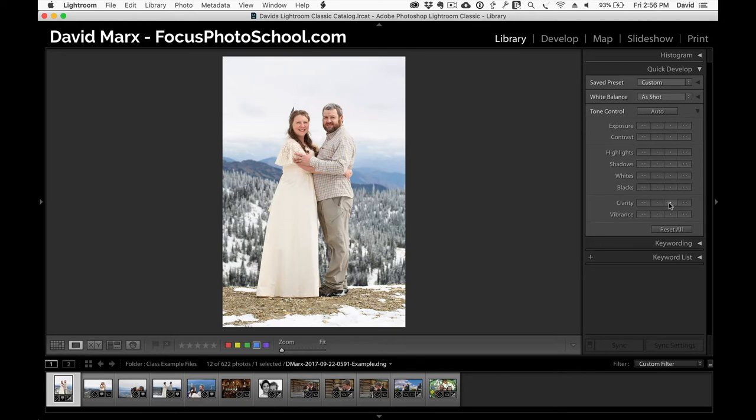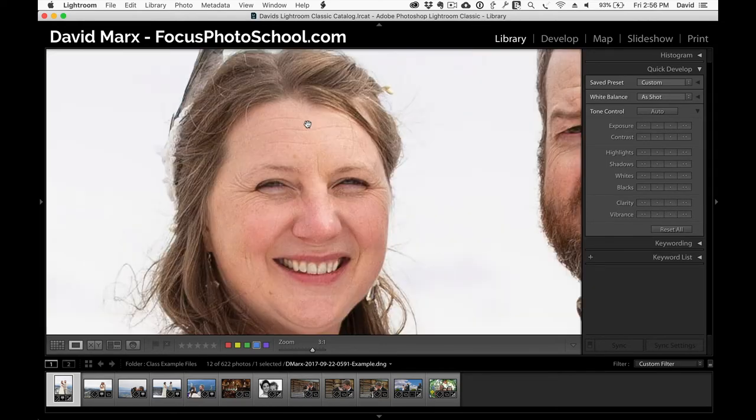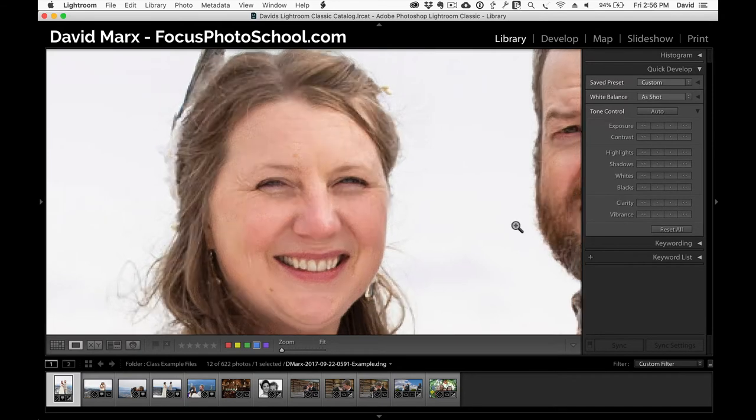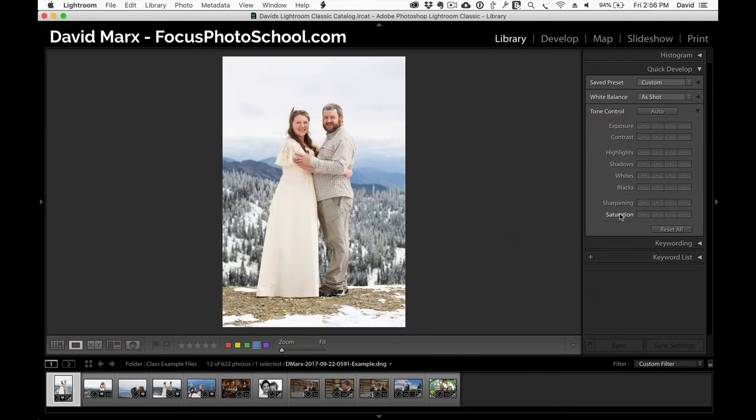Now obviously, I should be in there at 100%, at 1:1, to really see if this is doing good work or bad work. Likewise, if I wanted, I could change vibrance to saturation, and just to show, I could boost that way, way up, like way too far. Or with the Alt key held down, I could go the opposite and drop all the saturation out, so now I have a black and white, and I haven't had to leave the library module to get there.